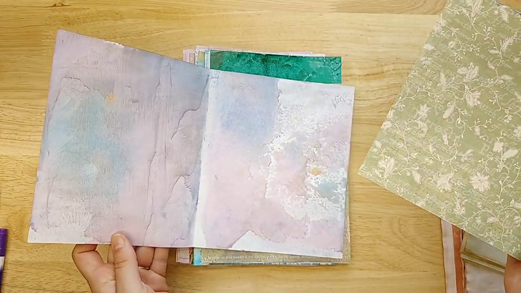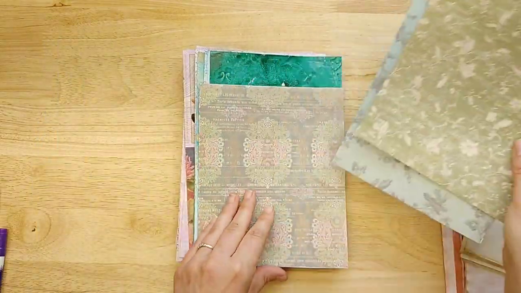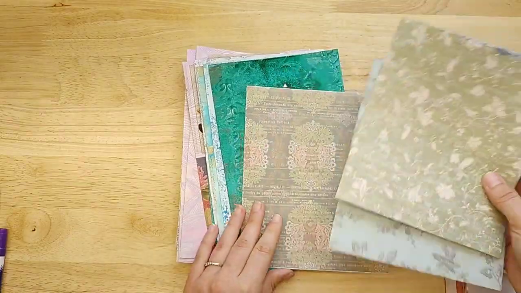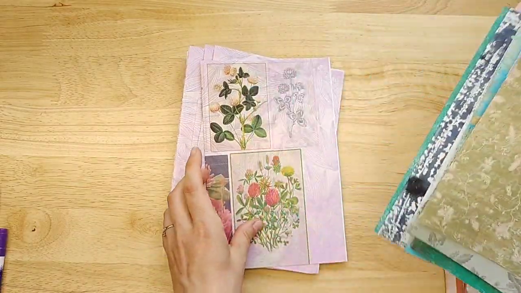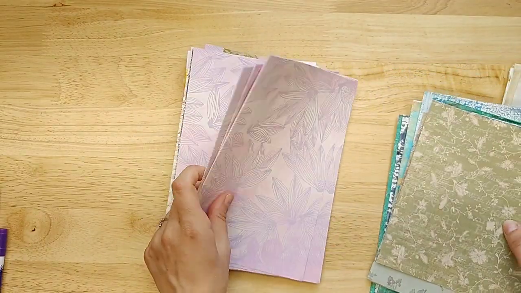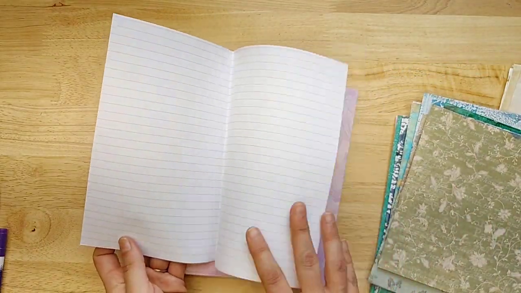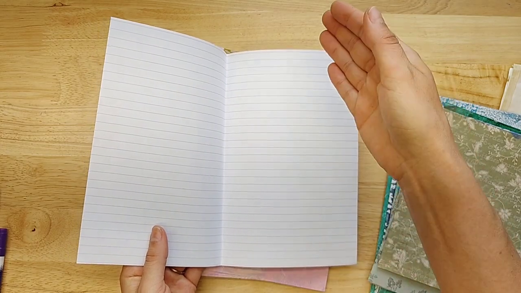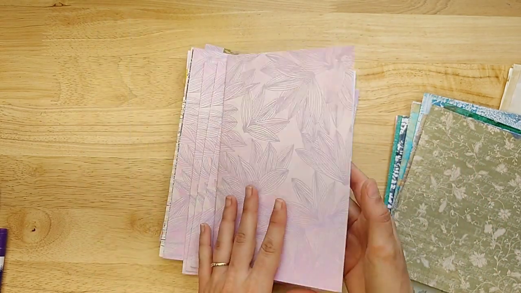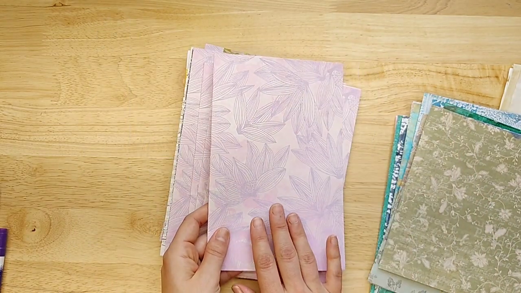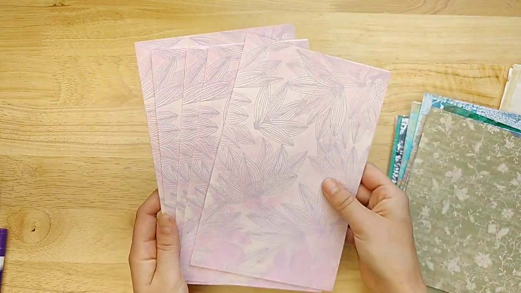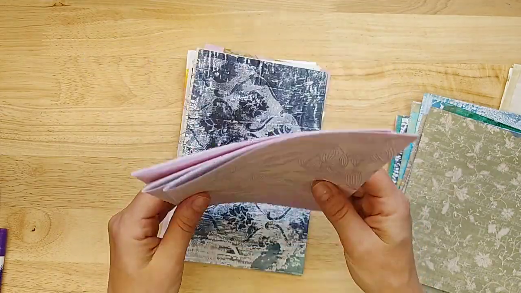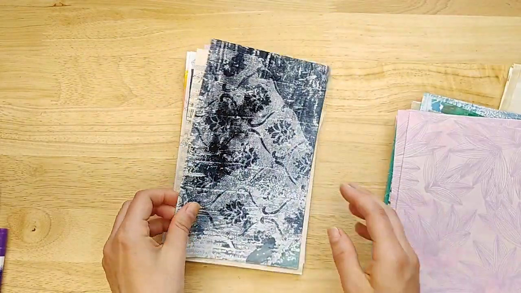So I have different size papers here. They're inked. Some of them are jelly printed, inked, scrapbook papers. This is a misprint, but some of them I've even printed multiples of the same thing in color schemes I know I'll use like purple stripes. And then this is from one of my kits. I think this is from Down Purple Lane, but it's just a floral purple. So I use this in a lot of journals, that style.